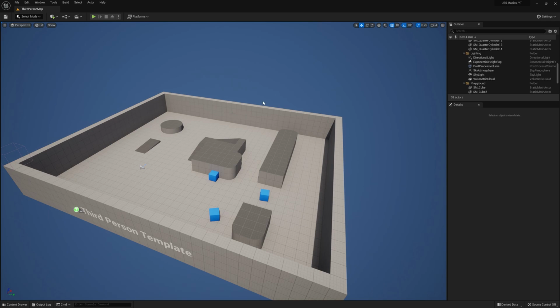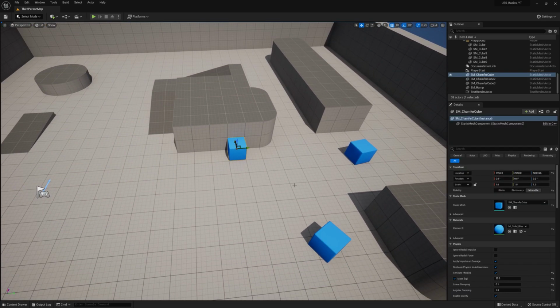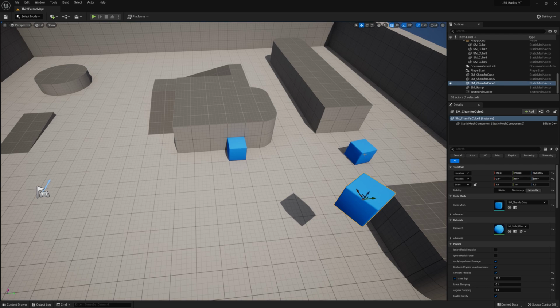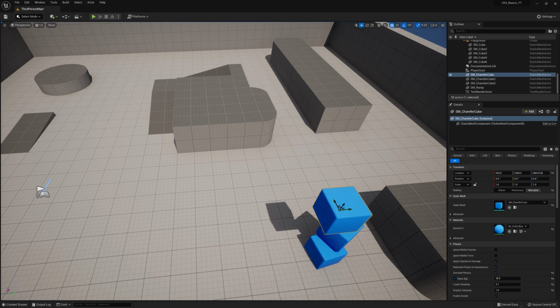very useful. So say I have a static mesh here, this crate, and this crate, and this crate. You can move them to wherever you want, like so. Let's just try and give a brief one. So you want all your cubes stacked on top of each other in a certain way. Just move that like that. So you want your cubes stacked like that.